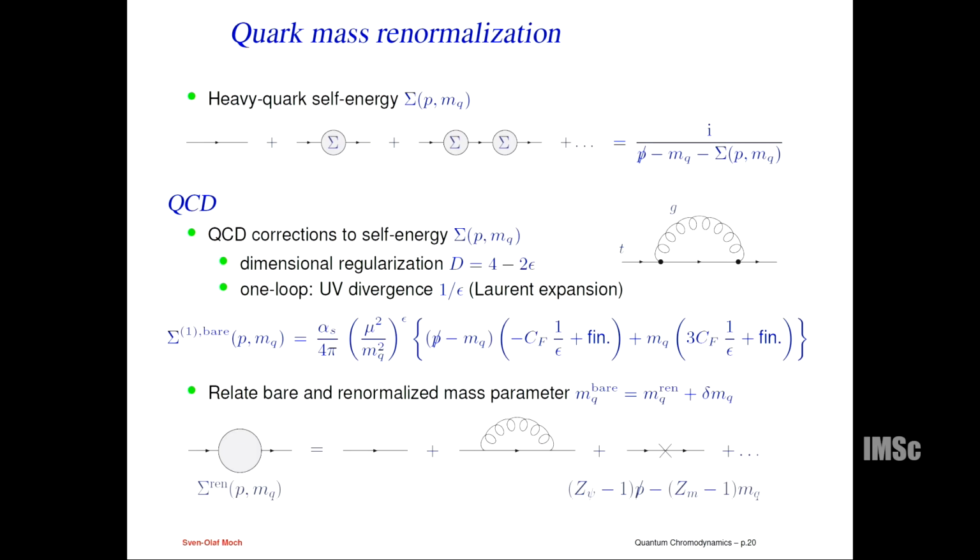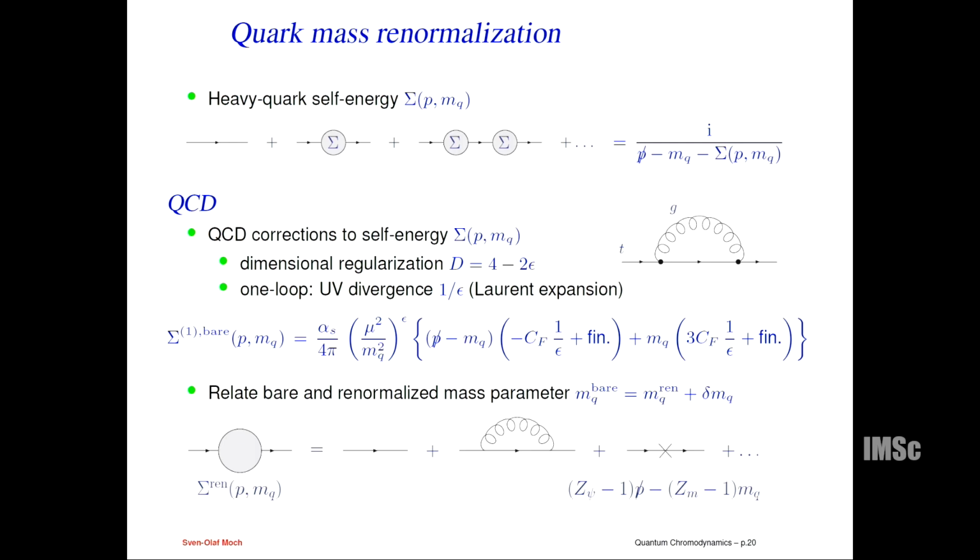So I just wanted to say we also can do quark mass renormalization. For those of you interested, this is really the calculation of a heavy quark with a gluon exchange. If I run through the whole computation, doing my bare 2-point function, then this is the expression here. I get alpha s in d dimensions, alpha s over 4 pi squared, mu squared over mq squared to the power epsilon, and then I get 2 terms.